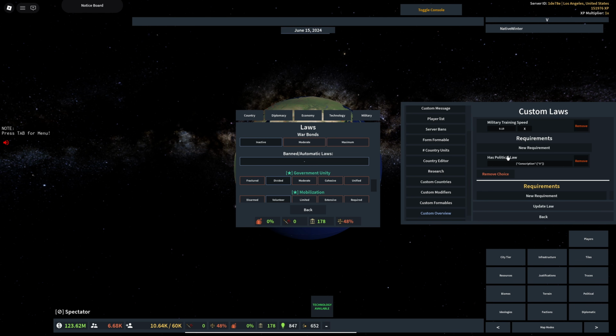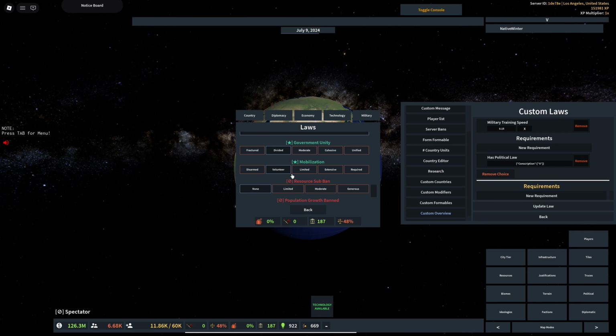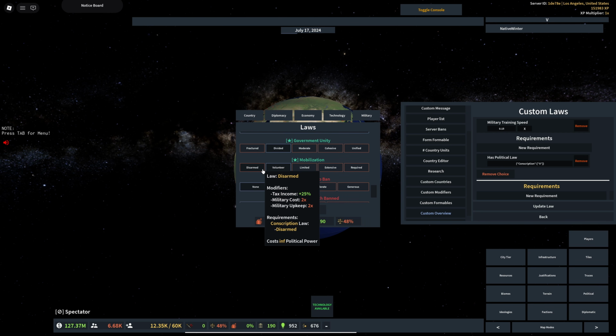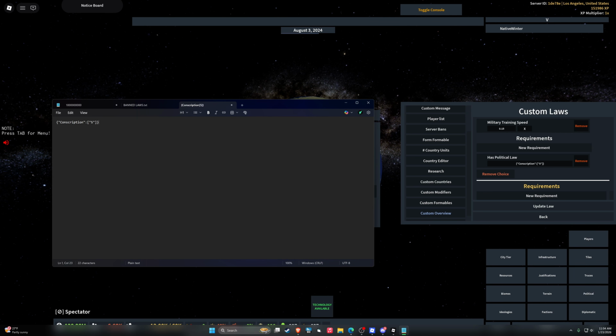Next up is mobilization. Make it to where higher conscription laws, if you have one on, are more severe with the debuffs. And this is one that changes based on what law you've chosen in here and not your stability. This is one that changes based on which law you have activated. Let me just pull this up in a notepad. I don't know how people were struggling with this because if you just hover over it, you can see the template in the thing. But here is the template right here.